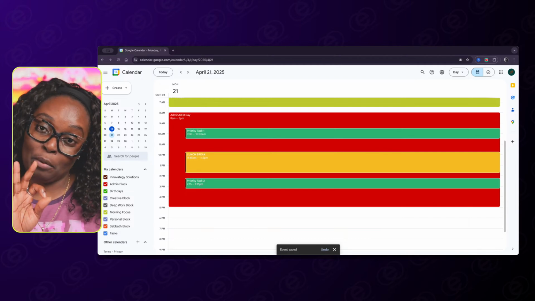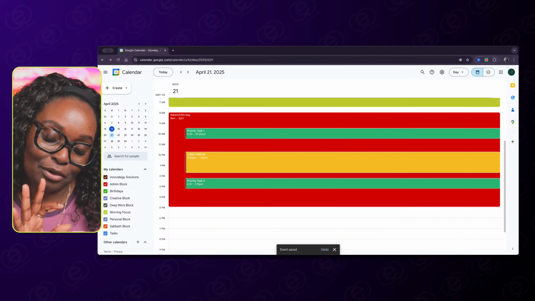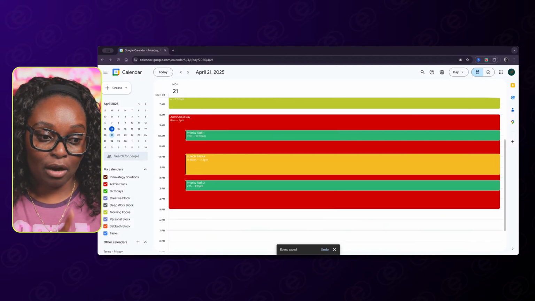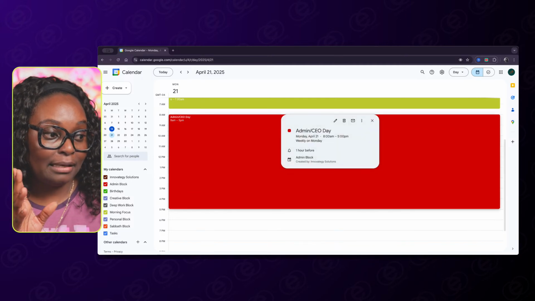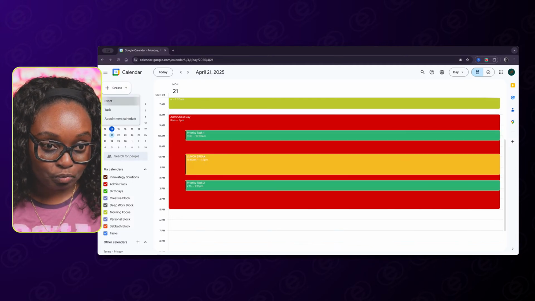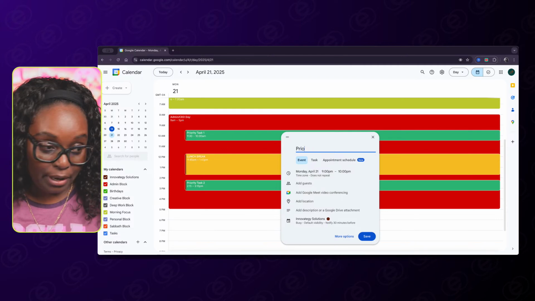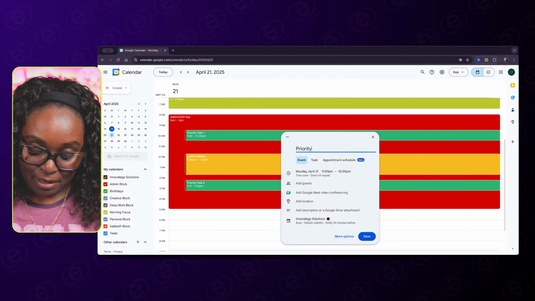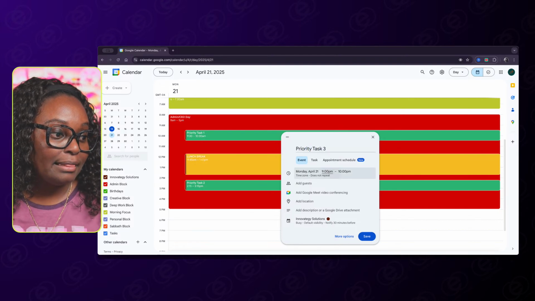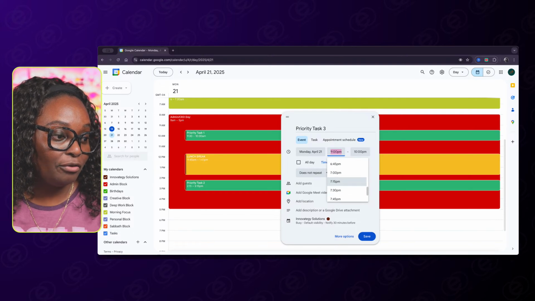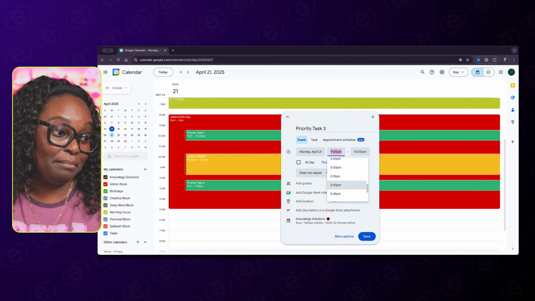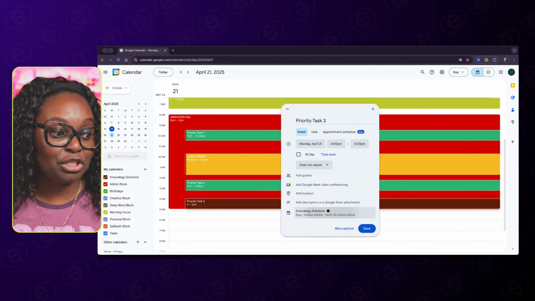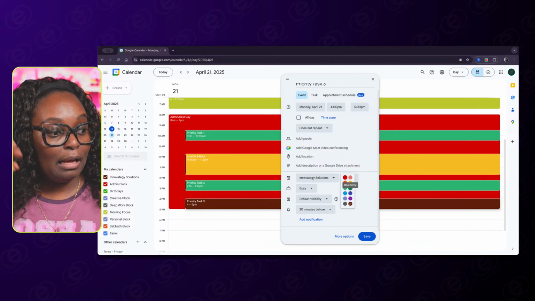And then because I know my cutoff work time is at 5 p.m., I don't want to go over 5 p.m. I know that, okay, this is going to take me another hour to do. And maybe the next task that I'm going to do is my priority. All right, my priority task three. That is going to run me from, let's say, 4 p.m. And that might be a 30-minute something, especially if it's something that is repeatable, or I would just let it run to 5 p.m. and a little over.